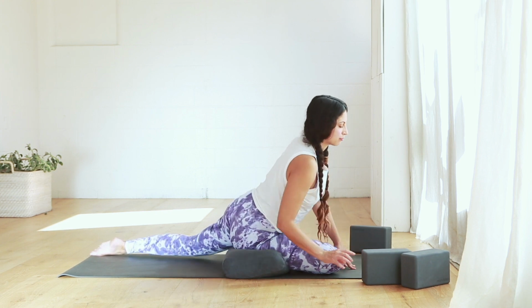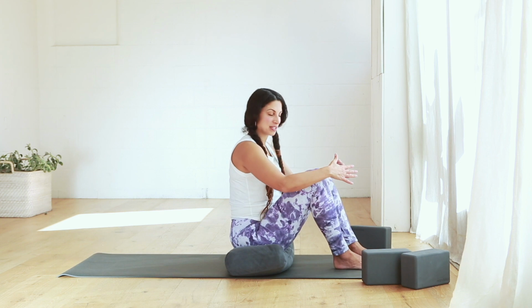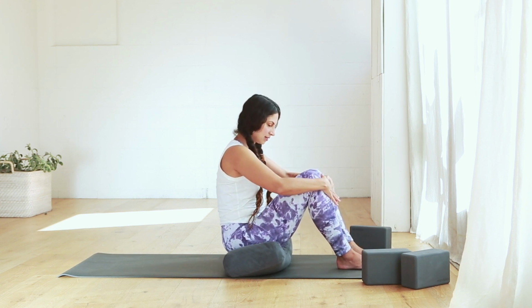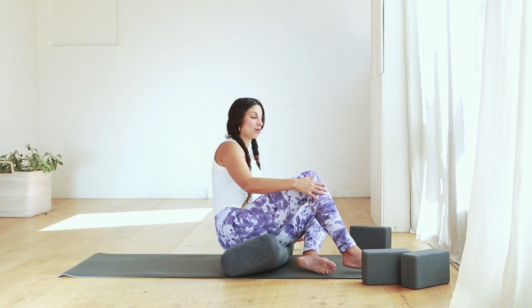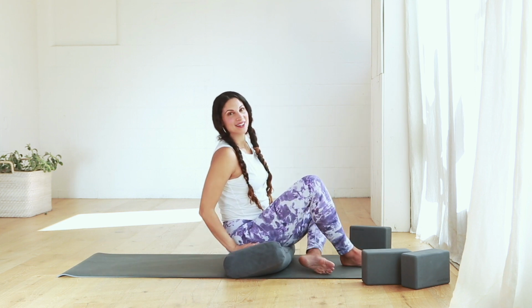Just going to lean over to the right hip, swing your left foot around. You're back to the start position. Feel free to do a cat-cow seated. Before you go on to the other side, the left shin forward, right leg back. So that is your breakdown of pigeon pose using a bolster and 3 blocks. I hope you enjoyed this.